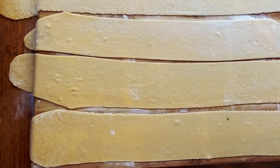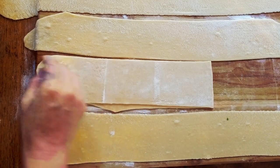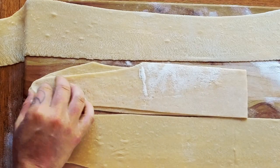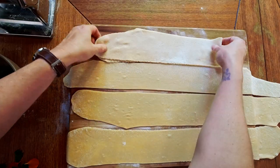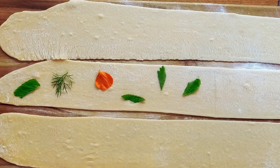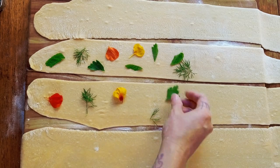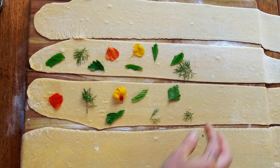Okay, let's jump back over to this rolled out pasta. I'm gonna fold my sheets in half. This is gonna give me an idea of where the center is because we're only gonna put herbs on one side. I'm tearing my herbs into smaller pieces. You don't actually really have to do that if you don't want to. I just thought it would look nice, but you can keep them bigger if you want. Have fun with it. Make a cool design.